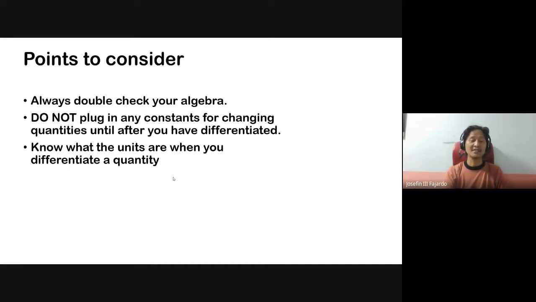Eh kung ang unit natin, for example, ay cubic meter per minute. So ang units natin dyan, cubic meter. So it involves volume, di ba? And then over time, so ibig sabihin there's a rate of change of the volume with respect to time. So pwedeng i-consider natin siya as the derivative of volume with respect to t. Okay, so yung mga ganung bagay. Kasi kung alam natin yung mga units, madali din natin isa-substitute later kung saan yung dapat.